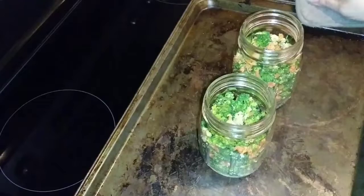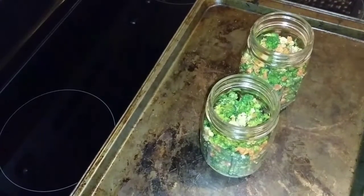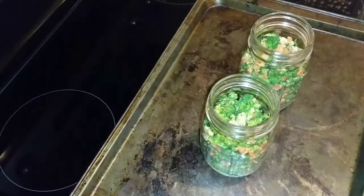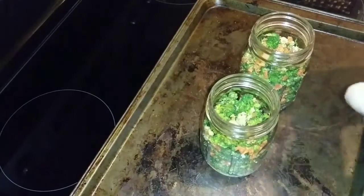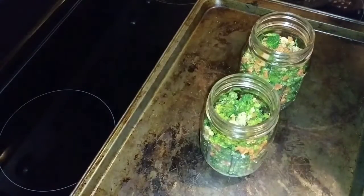Okay, we're going to take this out of the oven now. And I got to get some bay leaves.